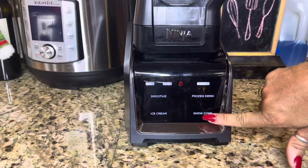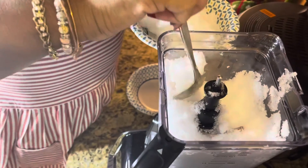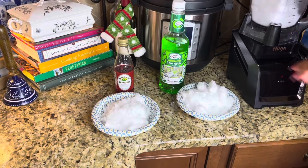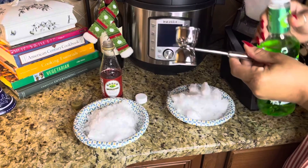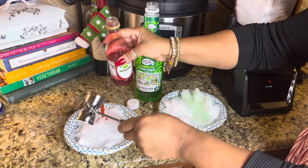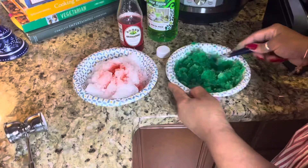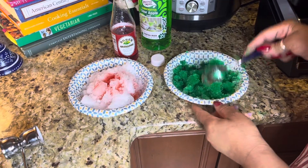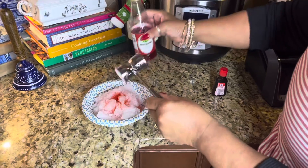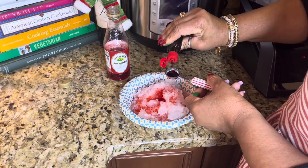I've added the ice to the ninja and I'm selecting the snow cone feature and the ice will turn out just like a snow cone. Once that's done, I'm going to put ice in two separate bowls — one for the red portion and one for the green portion. Here I'm adding the flavoring. I use three to four, maybe four to five scoops of flavoring for each bowl, and I also added about two teaspoons of food coloring in each. You stir it up just like this, and if it's too loose you just add more ice to make it a little more solid. Same thing with the red. Once you're done with this step, go ahead and place it in the freezer until you're ready to assemble the drink.